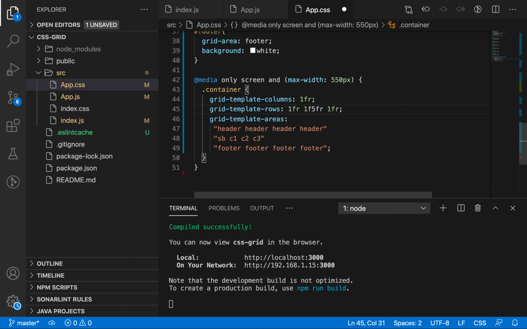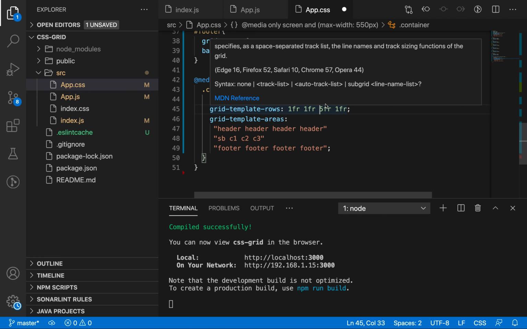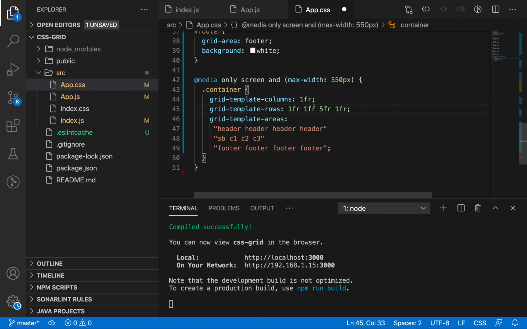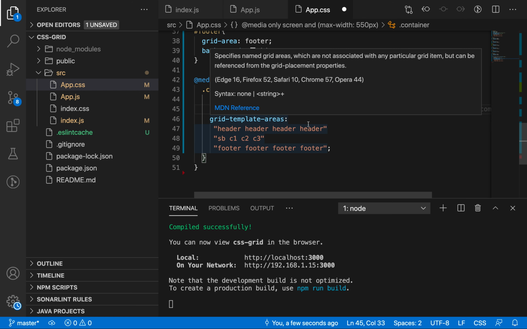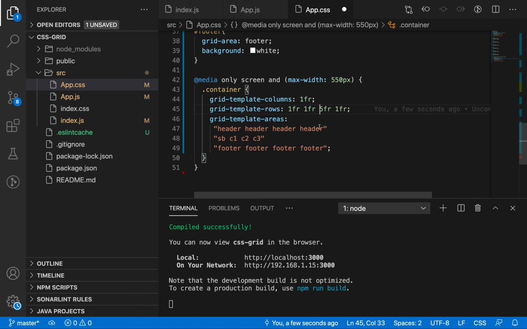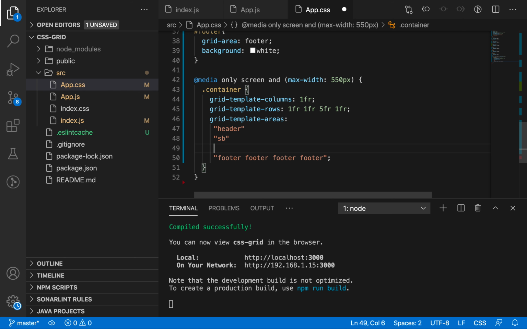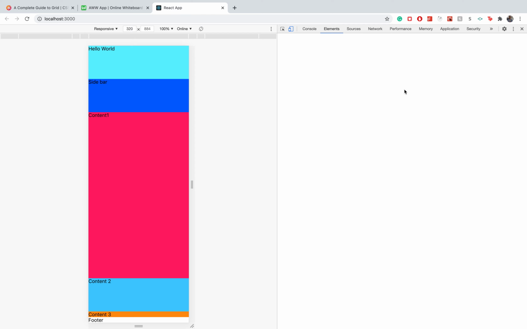We're still going to keep the 1:5 ratio between the header and the content, and we're going to make the sidebar over here. Again, it's just as you would visualize it. So you want the header to be first, and then you will have your sidebar, and then C1, then C2, then C3, and at the bottom you will have just the footer, and this will help us for the mobile view.